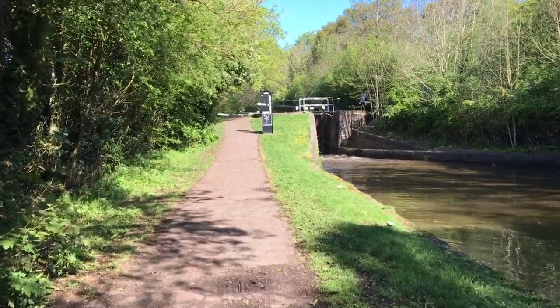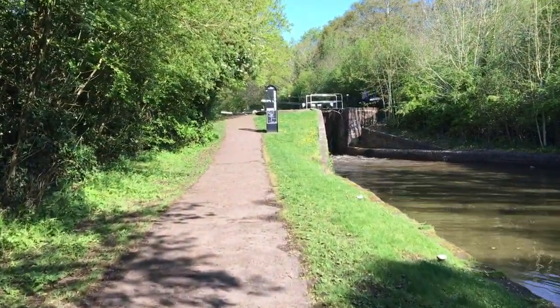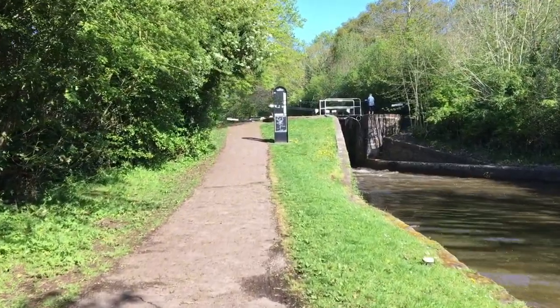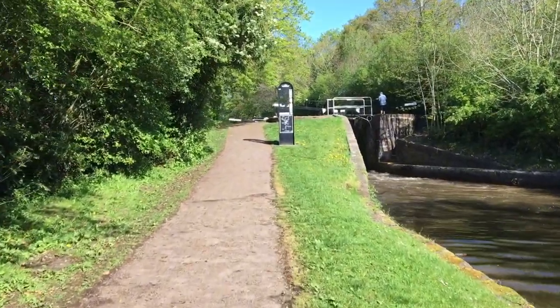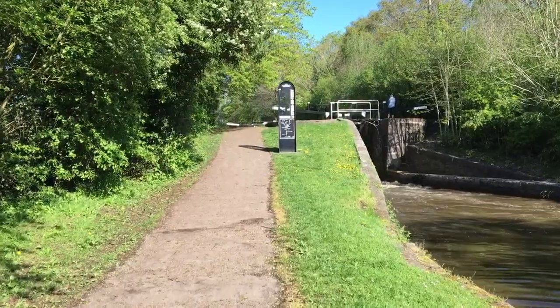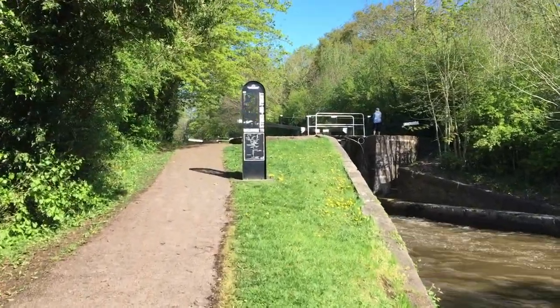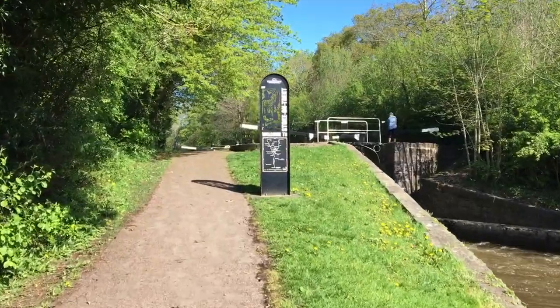We're not staying in Stoke because it's very industrial. We're going to be passing through Stoke today, but we will capture some of the industrial parts which are dotted along the line of the canal. Now this part of the Trent and Mersey has quite dramatic rises, so the locks are very deep here, typically at least 10 feet, which we experienced 6 of yesterday. So this will just give you an idea. Mandy's just getting this lock ready because it's not in our favour.